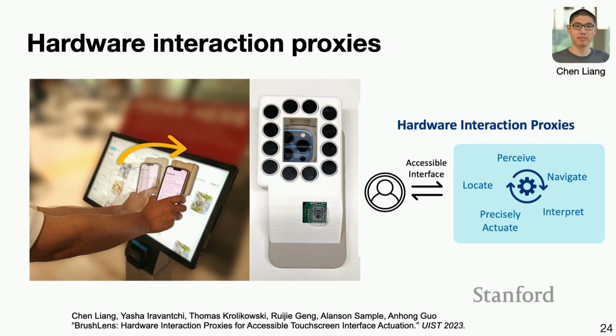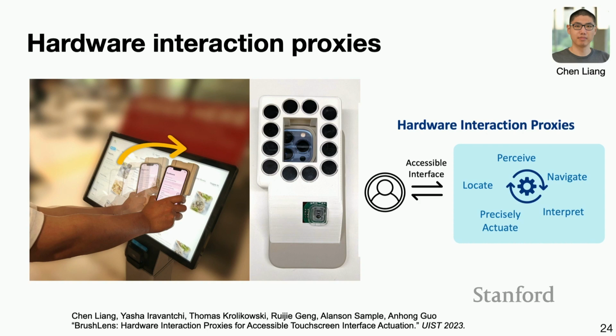So the problem we're trying to solve here is that in the previous extension, where the blind user is able to use the touchscreen using the system, the users still have to be really precise in moving their finger following this audio guidance. And we found that sometimes this causes challenges, because if the UI is particularly cluttered, the user may make mistakes and it might take a lot of back and forth.